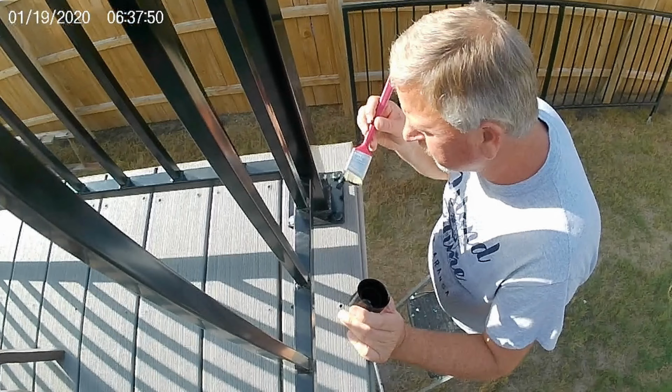Mark's going around with the paintbrush and touching up all the bolt heads of the bolts. Always making it look good. Works out great. He touched up every single one of them.